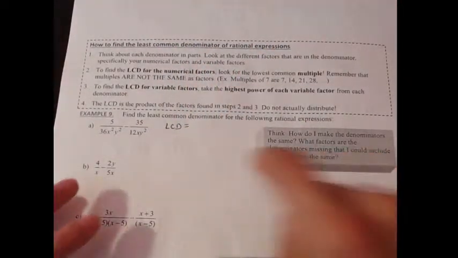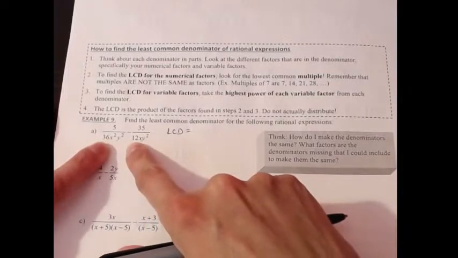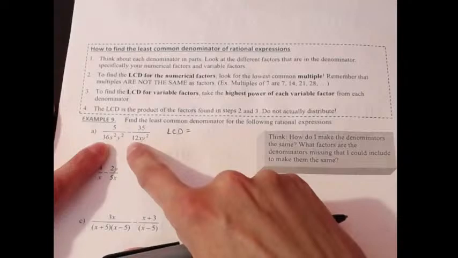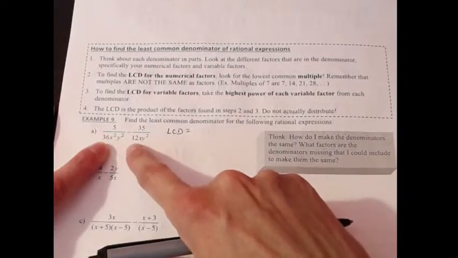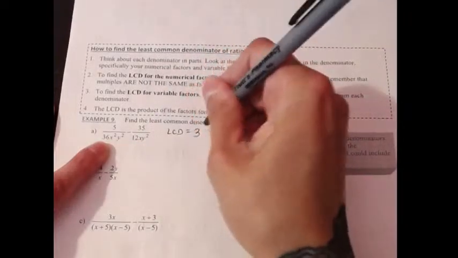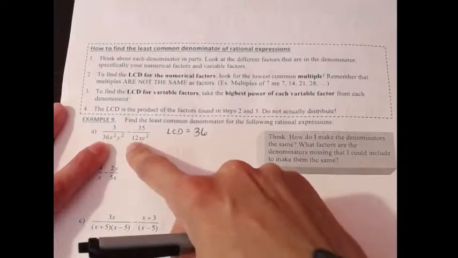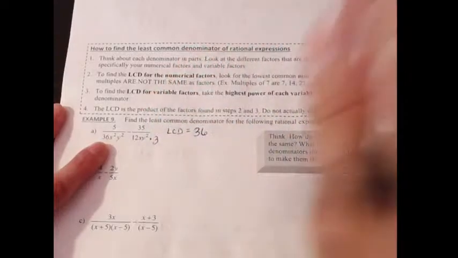The first thing I look at is the 36 and the 12. If we have a 36 and a 12, we have to think about how I can make them the same. My mind automatically goes into, well, I know that if I take this 12 and I multiply it by 3, I get 36, right? So we're recognizing that both denominators can become a 36. So far, so good. And what may be helpful is you write down what you have to multiply by to make this happen. So I'm just going to jot down that I have to multiply so far by a 3.